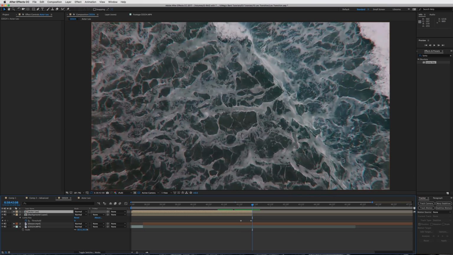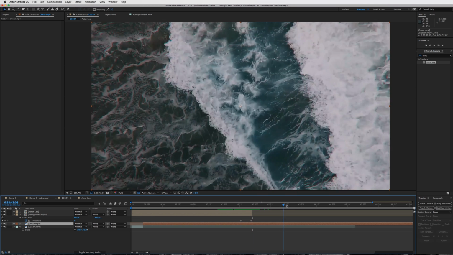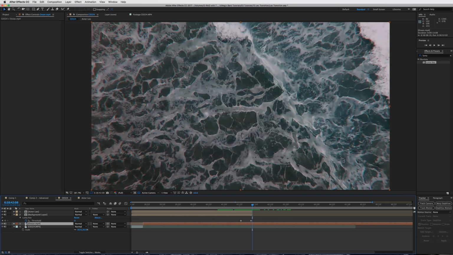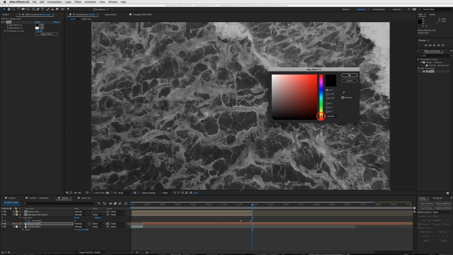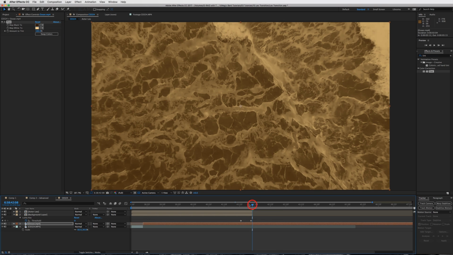And now what we want to do is use this ocean like the inside of a coffee cup. So let's kind of color it like a coffee. So go to tint, drag that on, and let's make it brown, and then make our whites a little bit orangish brown. That's good for now. We'll mess with the color in a little bit.